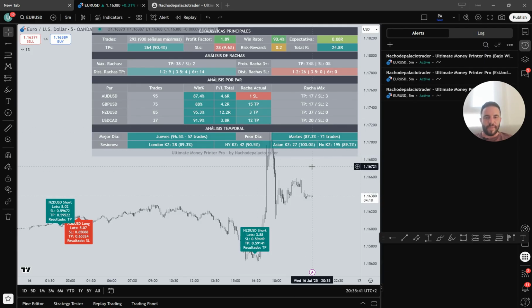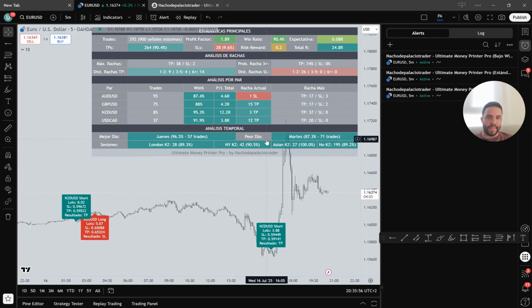Again, what I like here is to be as realistic as possible. Like all systems, it has periods of drawdown, times when it performs a bit better, and times when it performs a bit worse. I'm not going to say that this is all take profit and all magic, but I leave you the statistics so that from an impartial point of view, you can evaluate them yourself. Or as I mentioned, you can even give these statistics to ChatGPT and let it judge and tell you what it thinks, right?